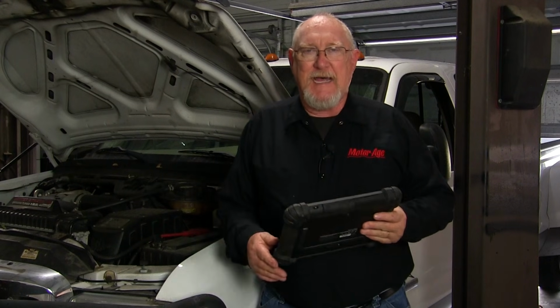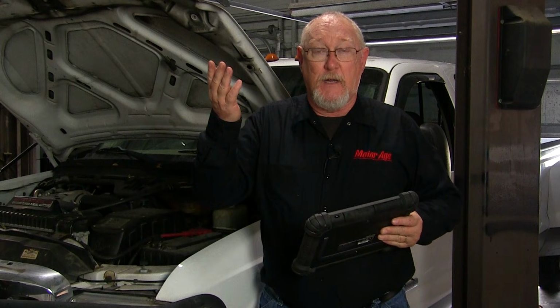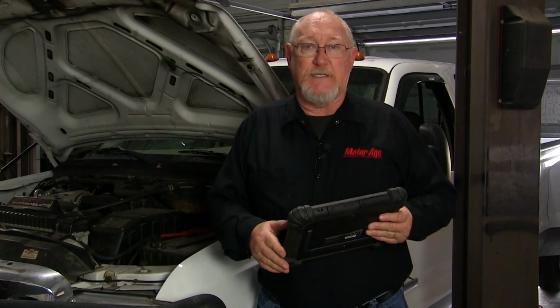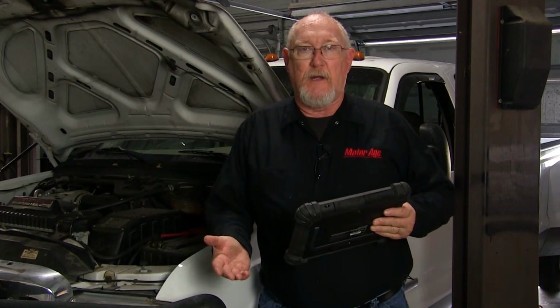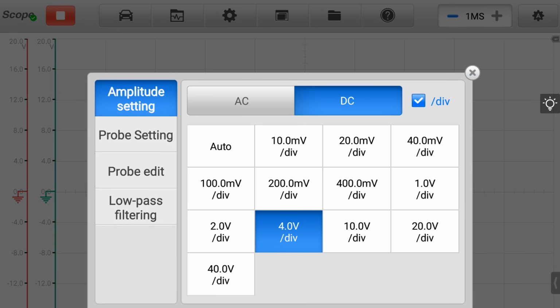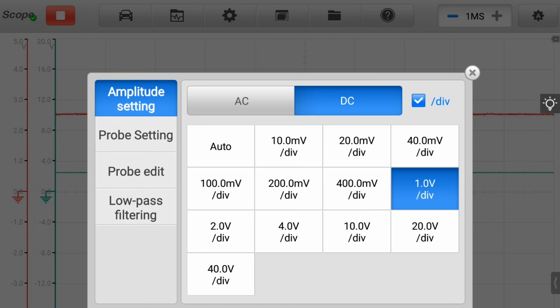Now some networks may use an 8 or 12 volt pulse width signal to allow for communications among the modules, but a CAN network is biased at 2.5 volts, with the CAN H or high signal being pulled upward and the CAN low or L signal being pulled downward when communications occurs. So we'll only need to set our scope to about 1 volt per division to get a clear picture of the signal.